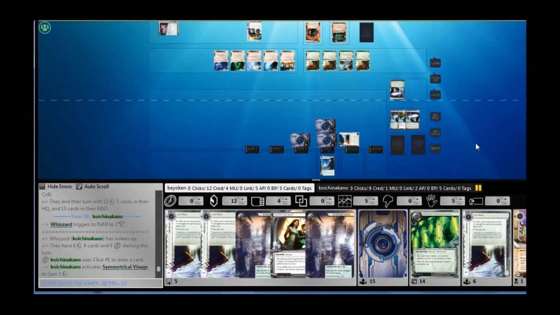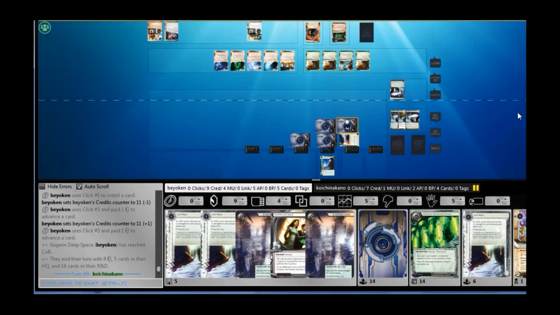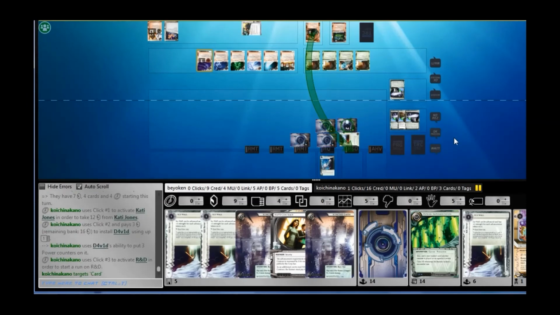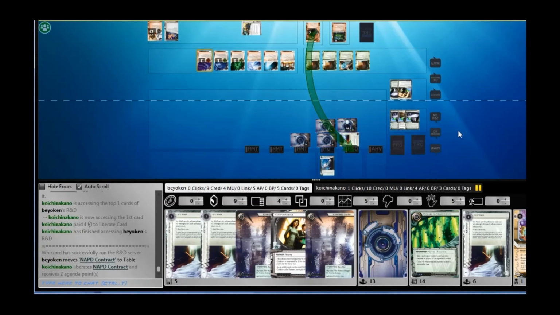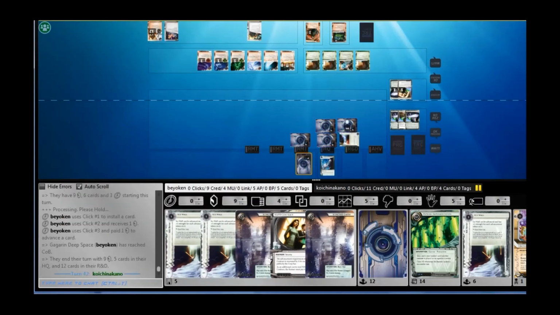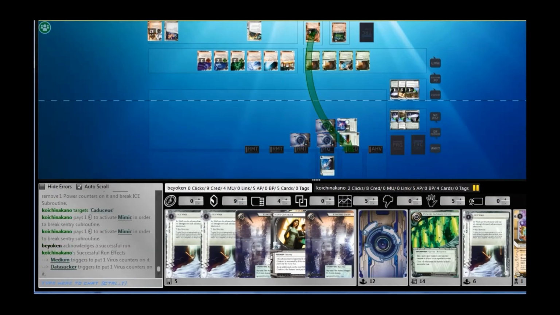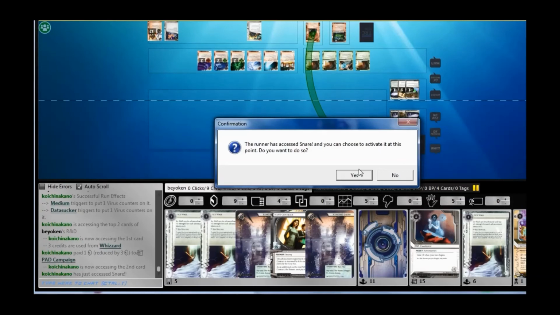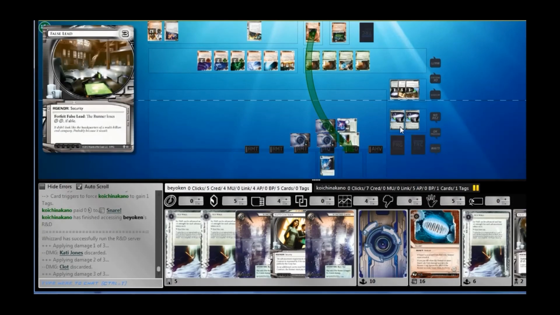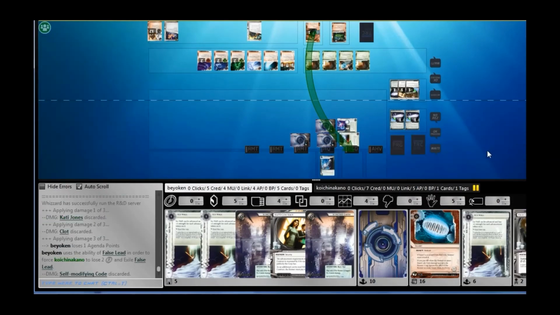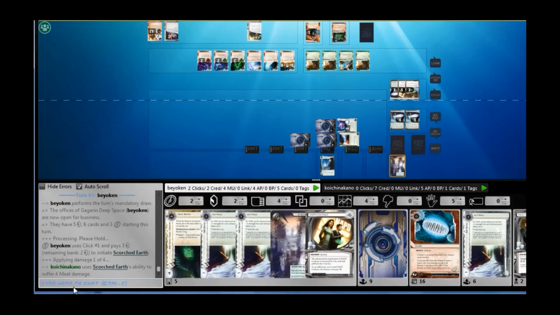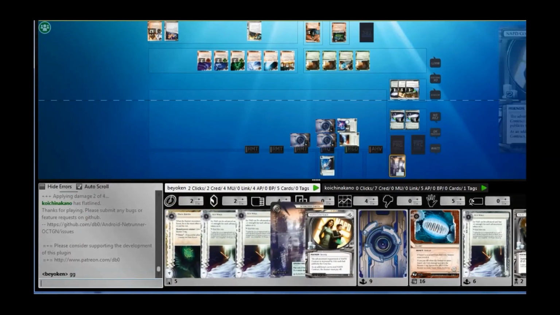He's just going to dig R&D every turn. I purge medium virus counters because I know that he is very intent on digging R&D and could win off the top of that. He goes up to 4 points. I throw a False Lead and he does score 5 points. On his final R&D run, he does not find an agenda. Instead, he hits a snare. On his second click, I sac False Lead. He has a tag. He's scorched and dies.